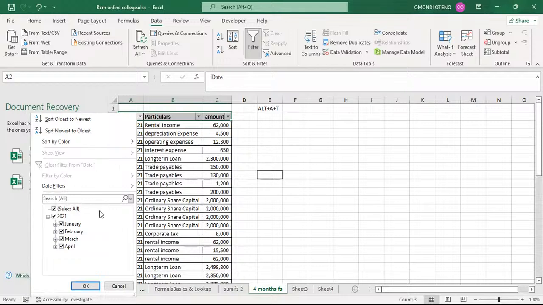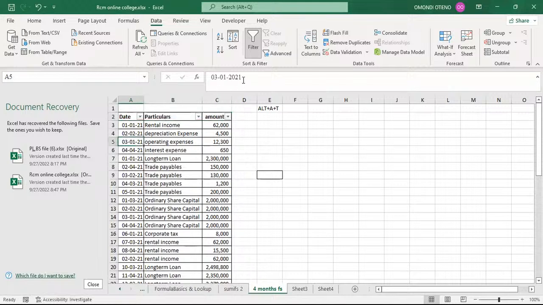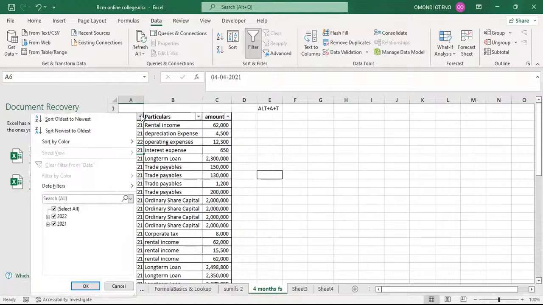So in this data here, we only have 1 year, which is 2021. If I decide to change this one here to 2022, then this is what will happen. It is now not showing me the months, but instead I'm only being shown the years. So that is the challenge of using this method 1. If we bring in different years, then we are only being shown the years, but not the months. Therefore, it will not work for you if you want the months.